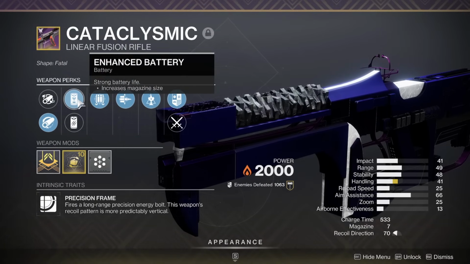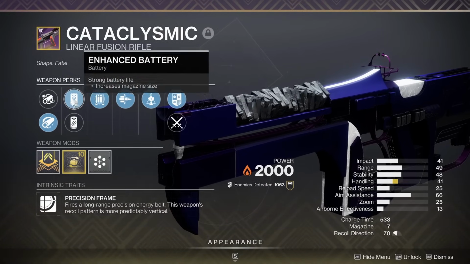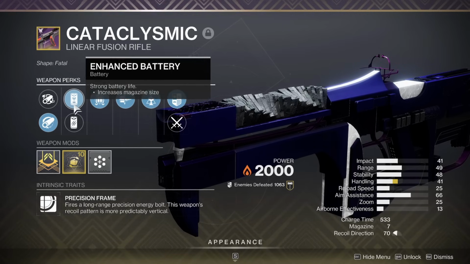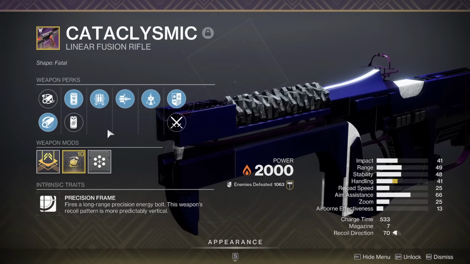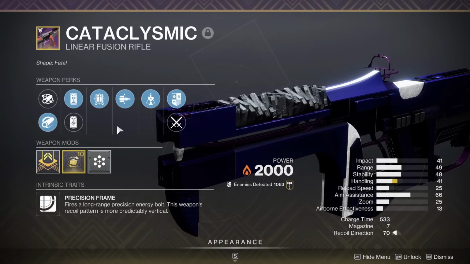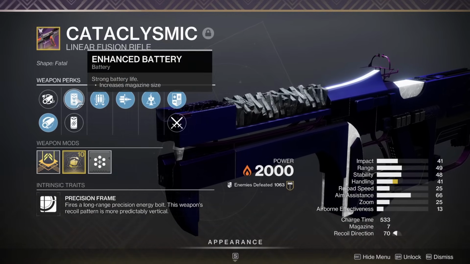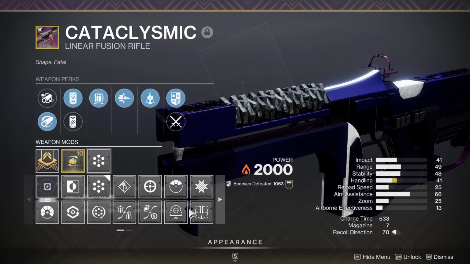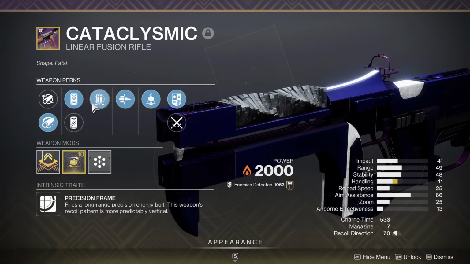Cataclysmic. What sucks is I got the same roll on an adept version, but it didn't have Enhanced Battery, so I deleted it. And then it came out that with your adept versions, you could actually masterwork or craft them, and you can change these perks. So had I kept that one, I could have used Adept Charge Time, which would have been nice. But such is life. I still got the god roll.